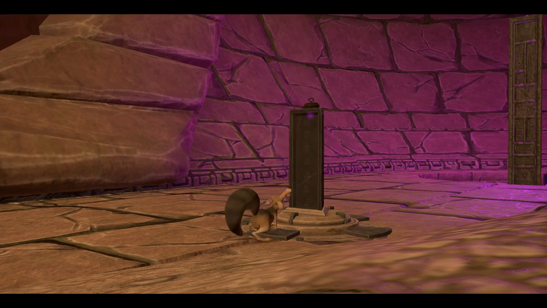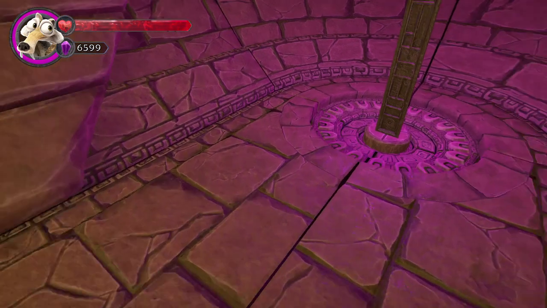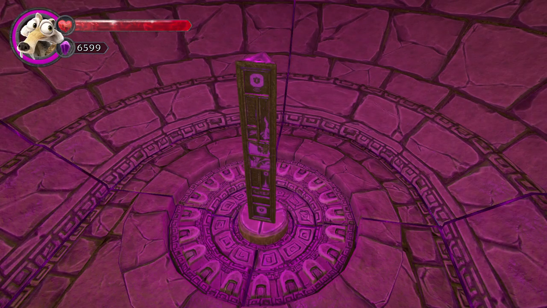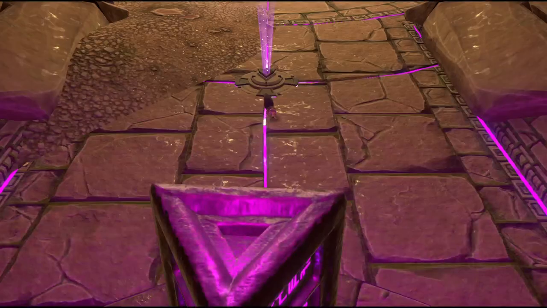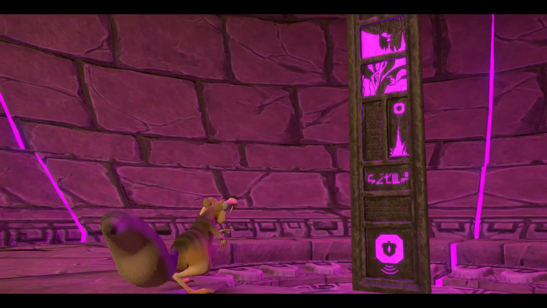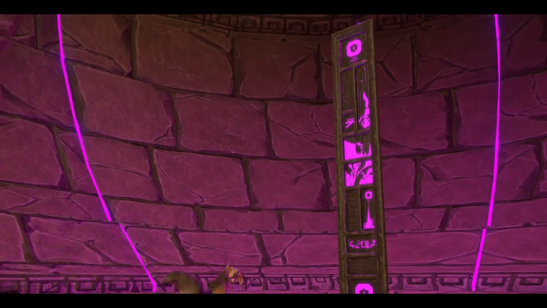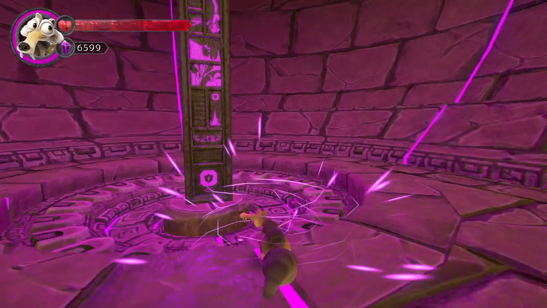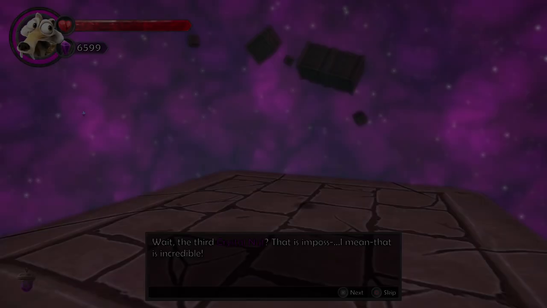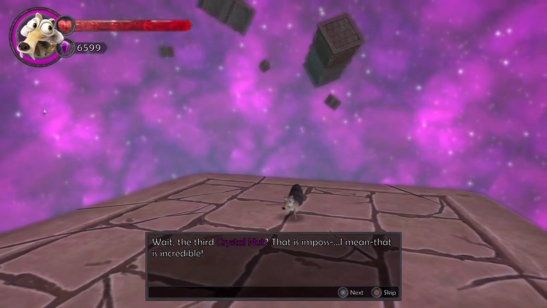Okay, so what is our next secret power going to be? Our superpower? Our little squirrely superpower, hmm? Is it the blocks? I think it's the blocks. I think. The ones that we haven't been able to do anything with prior. Could be. Oh. Could be, could be. Wait, the third crystal nut? That's impossible. I mean, that's incredible.